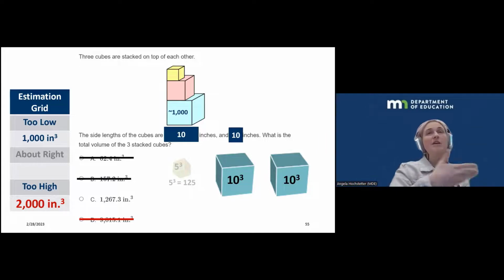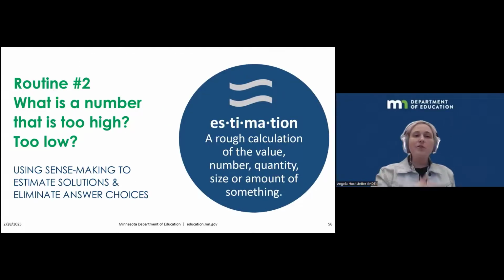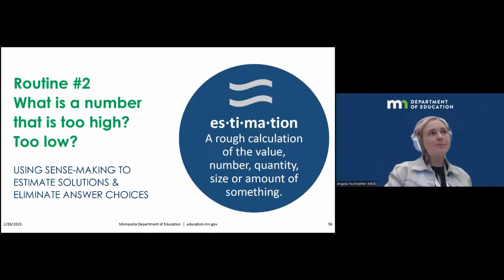You have an answer. Again, in the classroom, if you are not doing multiple choice, at this point you now have a range. Whatever you type in your calculator needs to be between 1,000 and 2,000. Because nobody ever fat fingers the calculator. That doesn't happen. If you get something that's not in that range, you're like, let me go back and check my work, right? It's another fail-safe to help students. So again, this routine is about what's too high, what's too low.